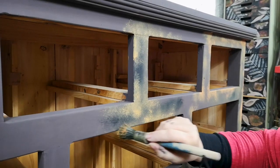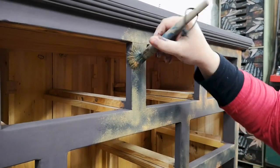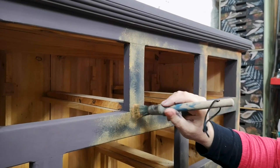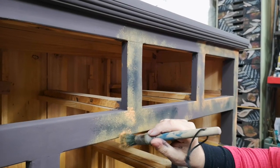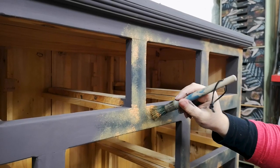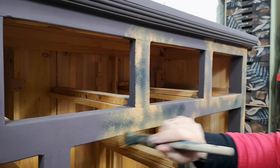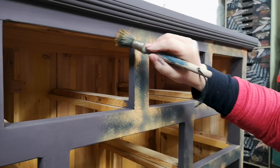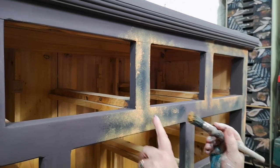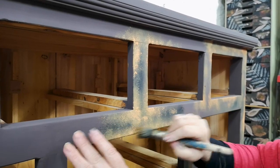Then what you do is go back in with your thick orange and really decide where you want your rust to be. Because rust is thick and a bit gnarly. Once you get it, you'll be able to do it on anything — I've done it on all sorts of things, brand new things made to look rusty. They're good for the big wooden letters that you can rust up and get some screws to make them look like they've been riveted. Rust kind of gathers, it looks like this — put a little bit in the middle just to make it look like it's joined over. I'm quite happy with this. So that is how you do it.